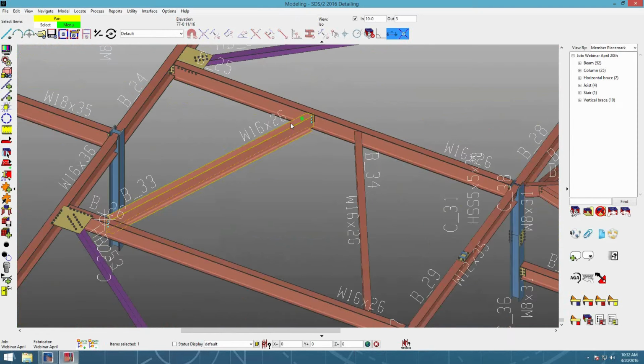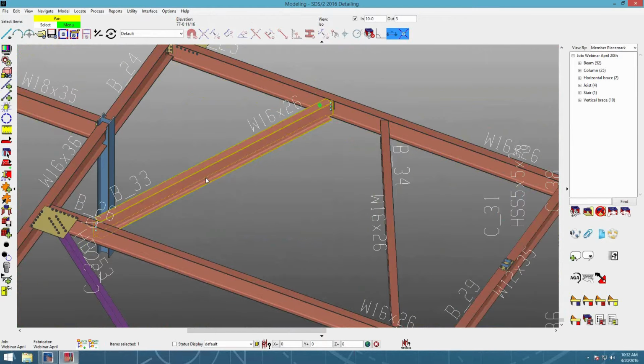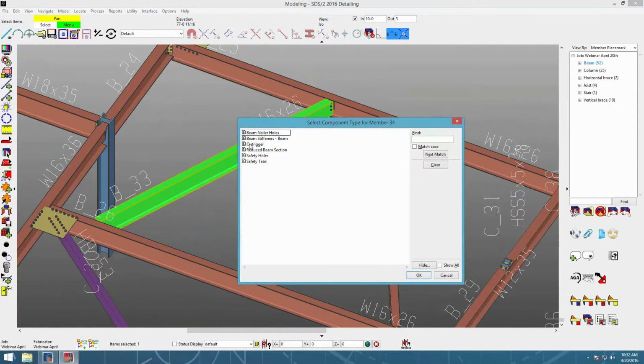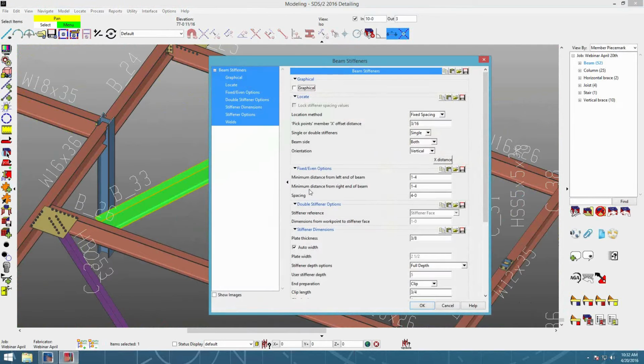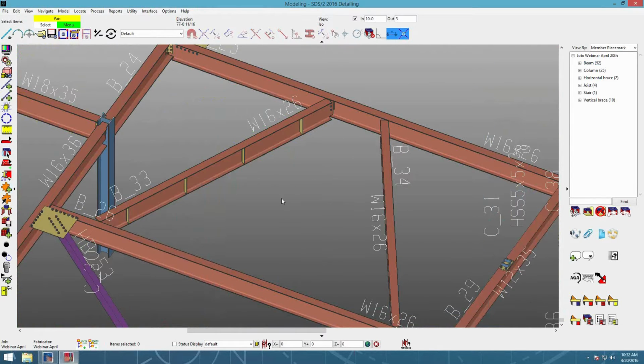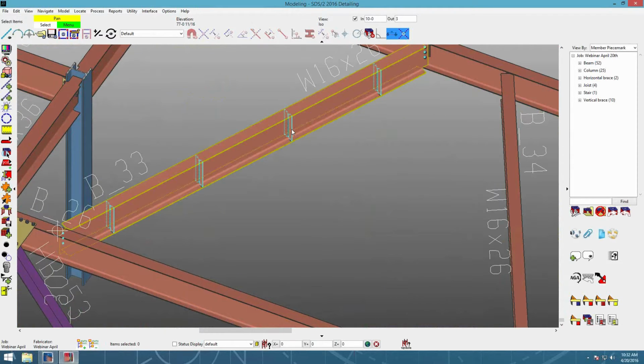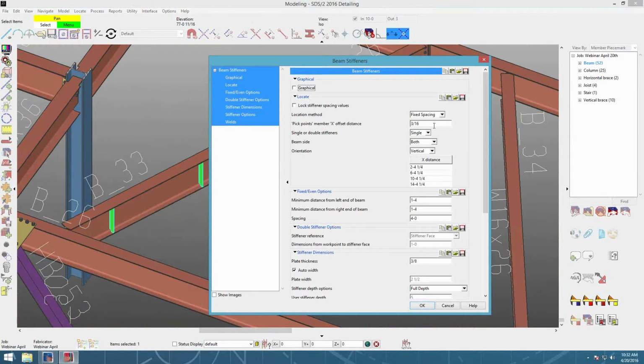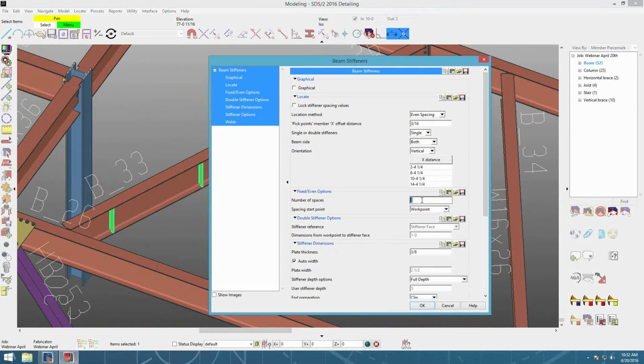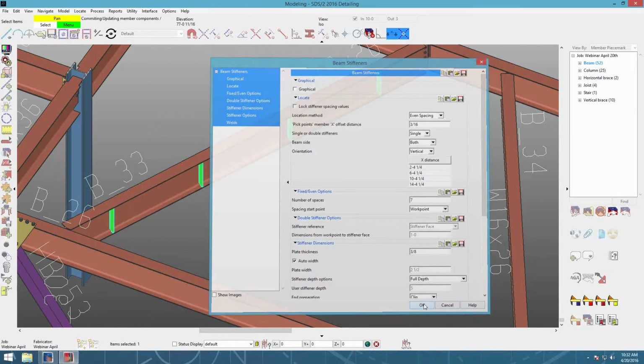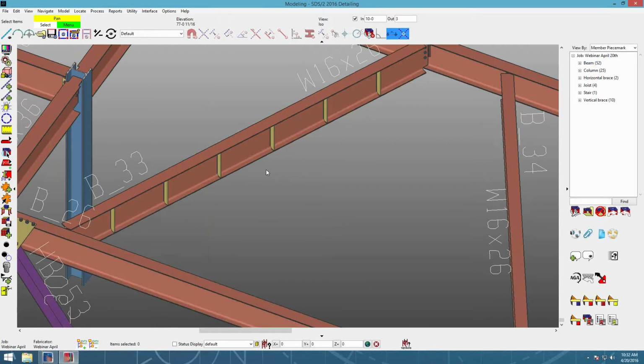Anything with move stretching of a member, changing the section size of a member, or changing the connection type of the member updates immediately. You can also add components. If I add a stiffener here, it's going to put the stiffeners in automatically. I don't have to reprocess anything. If I want to change these stiffeners, let's say instead of fixed spacing I want an even spacing with 7 spaces, it just updates quickly. It doesn't load the process and create solids screen and go through all the processing of all the members.